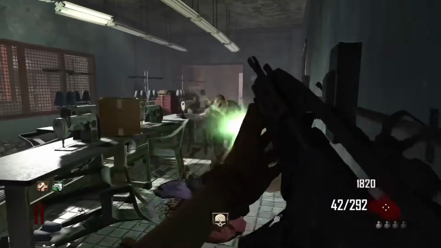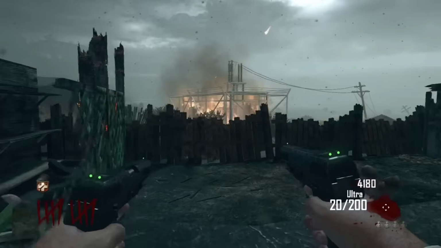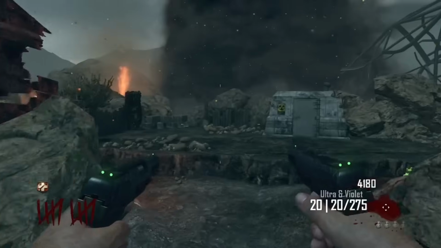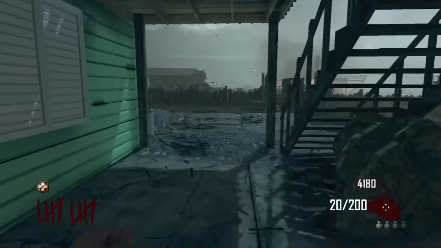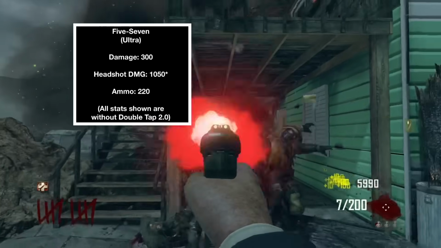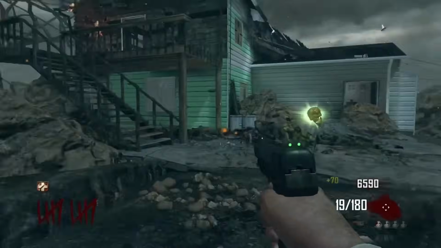At number 30 and number 29, we are going to go over the 5.7 and the dual-wield 5.7. Both of these weapons are just basic pistols, semi-automatic. They are very effective, and they're very similar to the CZ75 from Black Ops 1 in terms of their damage and overall just the way they act. The rate of fire is slightly better, but their ammo is slightly lower. So I do think these are on the same level as those CZ75s.